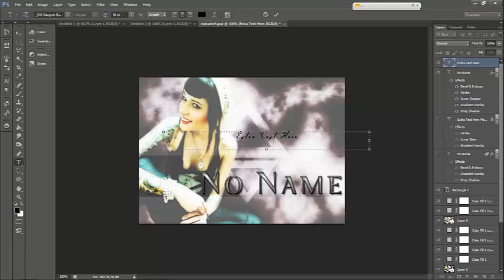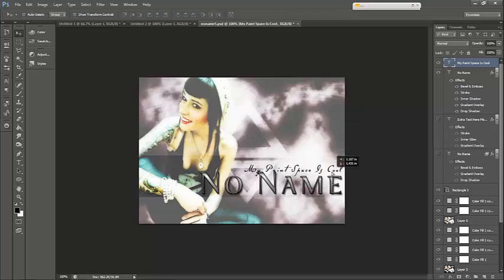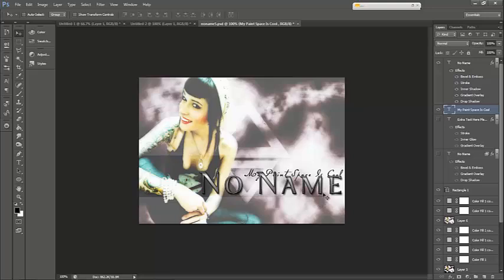Something like this. Now, you can go about this either way. You can either put it on the bottom here and have it overlap a little bit, which is not a bad effect. You can go up on top and put it underneath by moving your layer, and you can put it underneath the name, which also is not a bad effect.